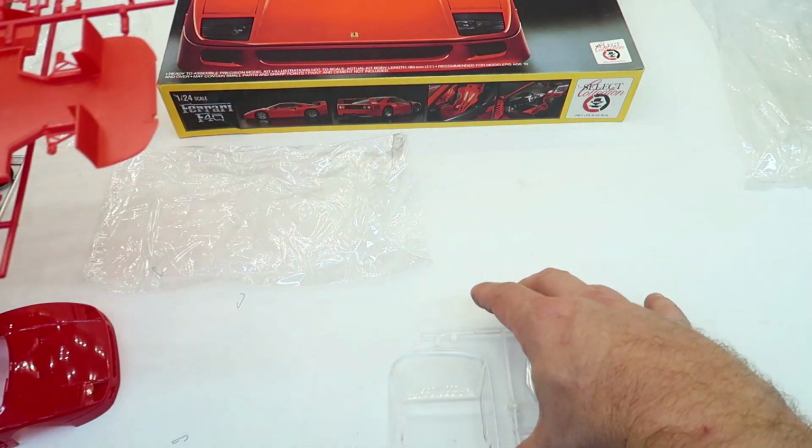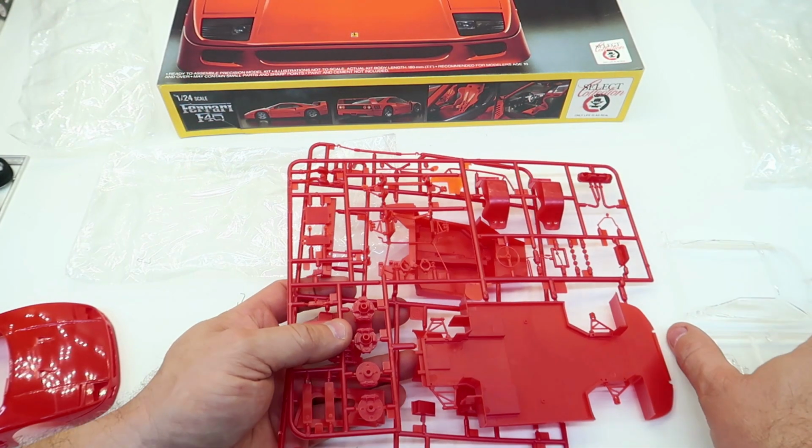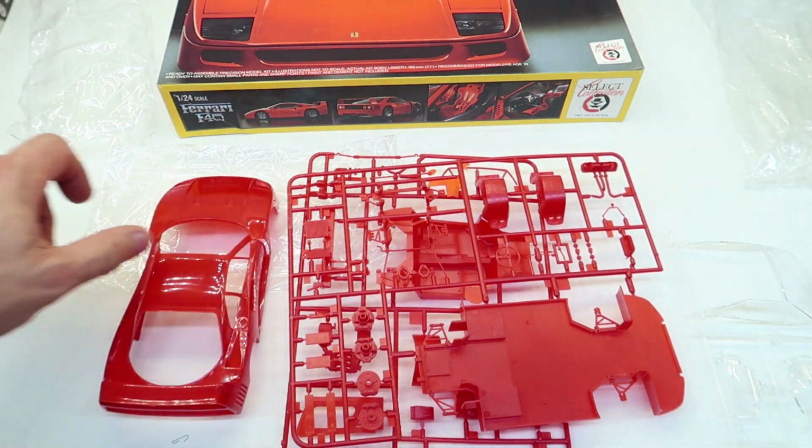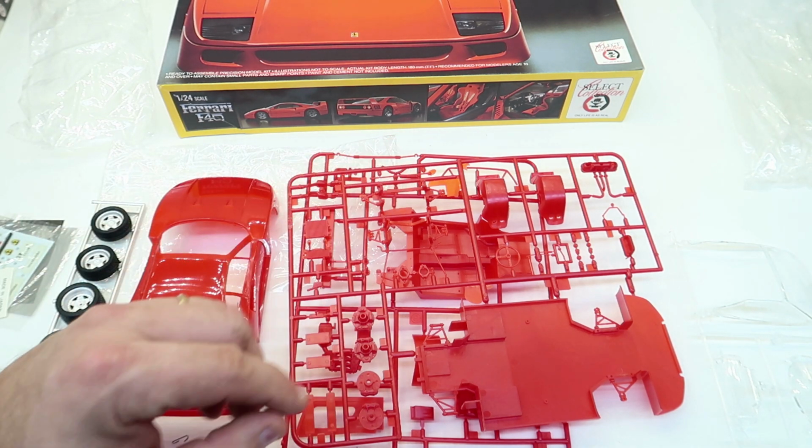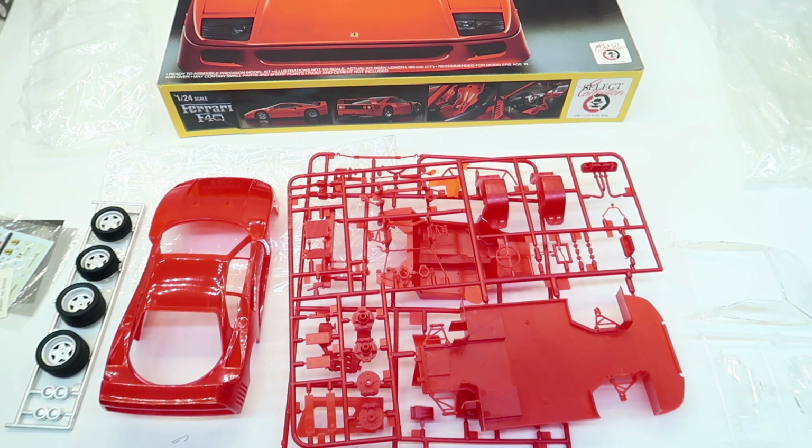So thank you so much. I'll put these back in bags. I don't want to get the windshield scratched or anything. Thank you so much to my friend Sam. I'll probably get a message. Matthew, my name's not Sam, it's Randy or something like that, but I'm pretty sure it's Sam.